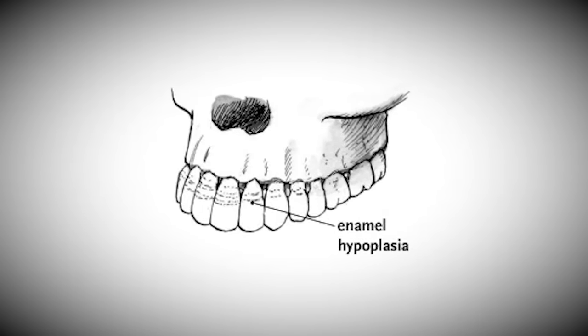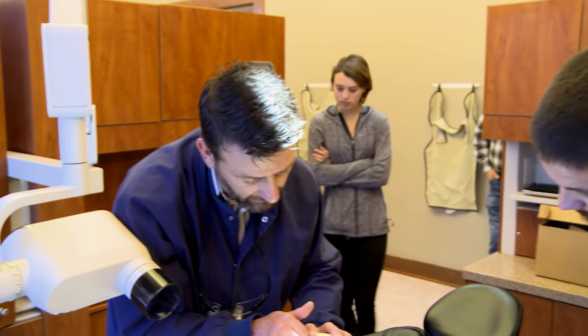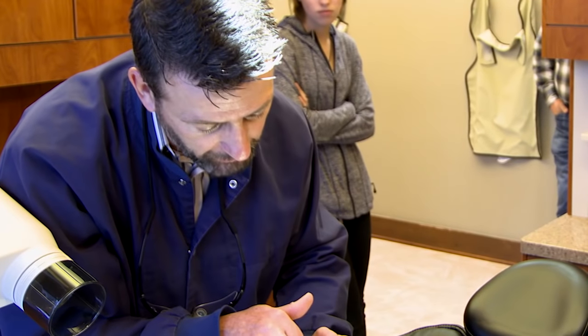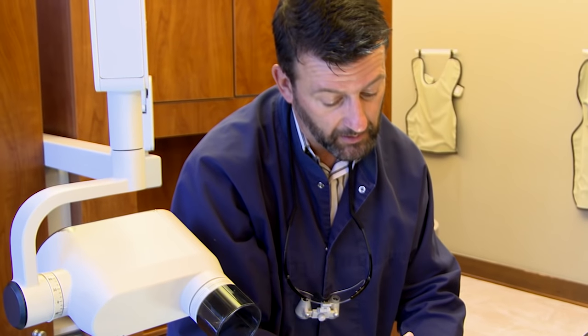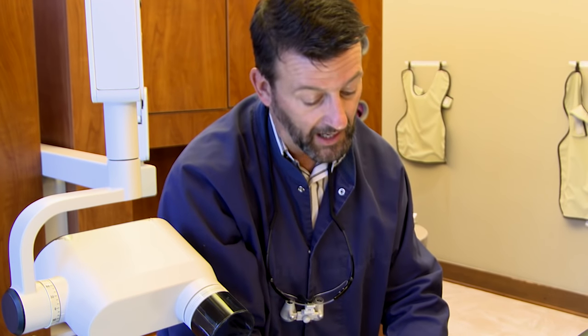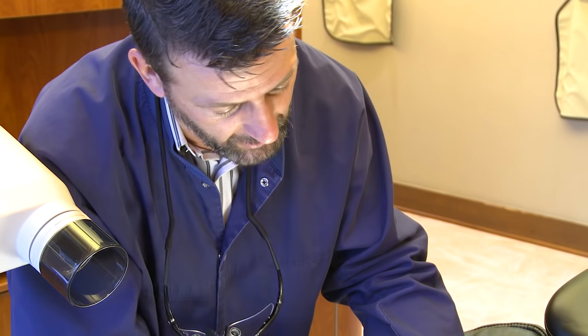Right away, when we pulled the skull out, we realized she had hypoplasia marks on some of her teeth. We wanted Dr. Sheridan to give us a more professional analysis. If you look closely, you'll notice pitting in the enamel — just real slight — on her canines and maybe a little on her left premolars. These teeth all come in around age 11 to 12, so any disruption in enamel formation typically would have happened when the person was 3 or 4 years old. A viral infection, fever, or malnourishment at that time would reflect in the teeth. The diet also looks fairly rough — a lot of abrasives, as you can tell just by the wear.